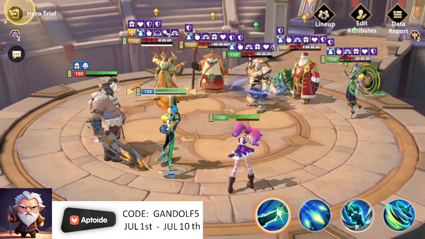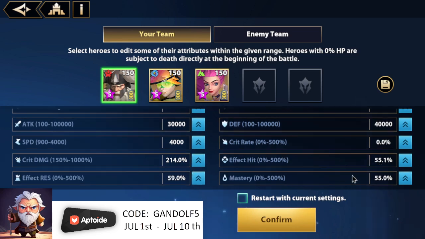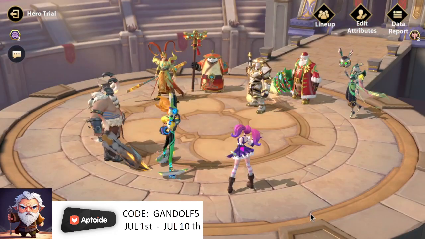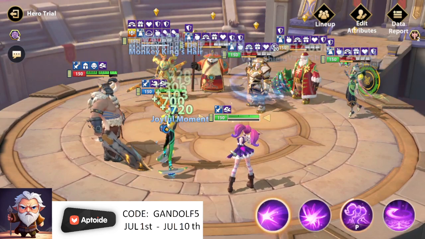Let me make sure his stats are reasonable here. Let's put him at like 800 HP, 40,000 attack, 30,000 attack. Let's give him 100% crit rate. No, is he? No, he's HP burn, right? So we don't need crit rate. We just need like 200 mastery. All right. Okay. Let's see what's he gonna do to the enemy with a setup like this.